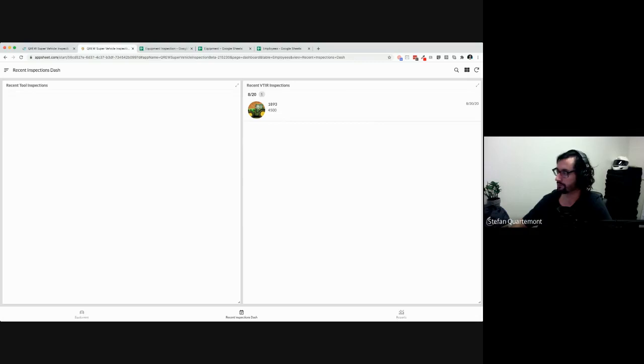Now, this is helpful for knowing, maybe an administrator would see this dashboard and be able to keep tabs on what's getting done, how many inspections are happening regularly, and just keep an eye out for anything that may have an issue. We could alternatively put a format rule on this inspection record because it had a minor or a major defect. We could put something on there that flagged it so that somebody would see it, or maybe they would get an email.